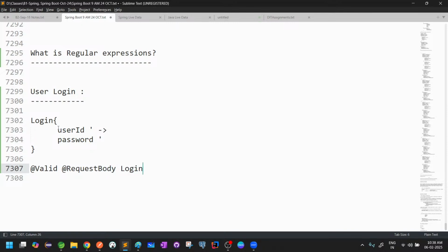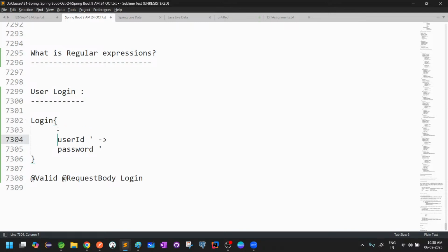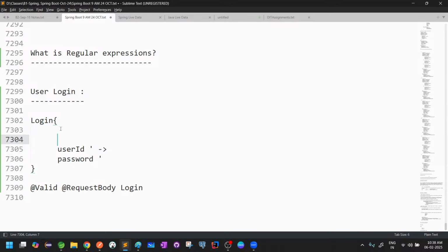Here user ID is mandatory always, so you will give the syntax not null, not blank. You can take this as an assignment. Similarly, not null and not blank for password also.